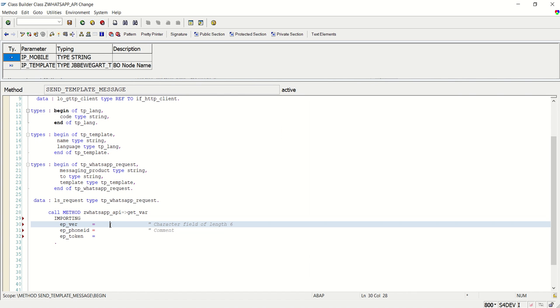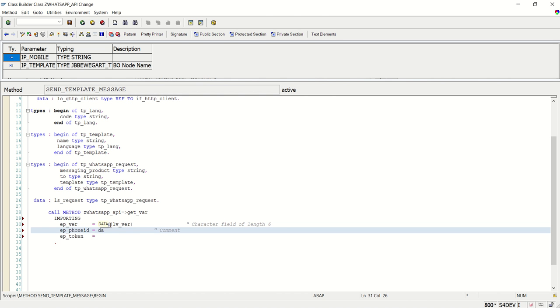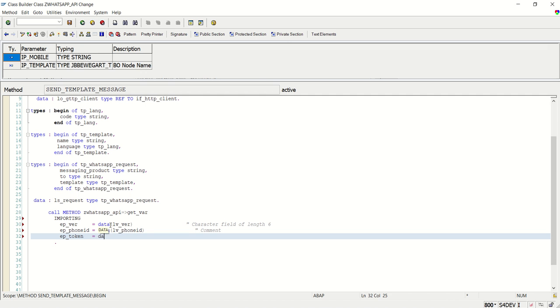We can use inline declaration for the variables instead of declaring them: data LV_version, then second data LV_phone ID, and third data LV_token. Save, check, and activate.